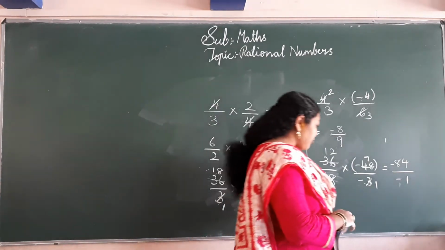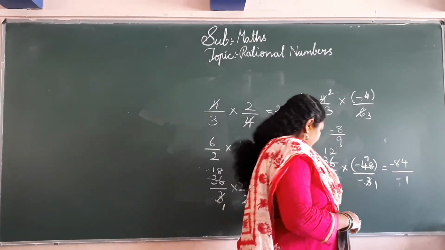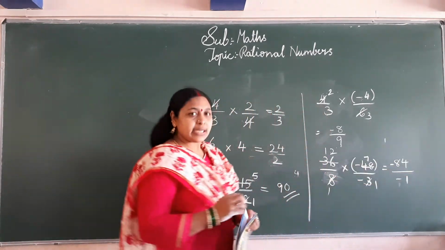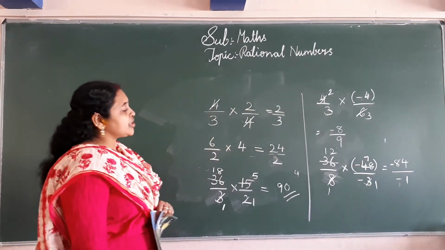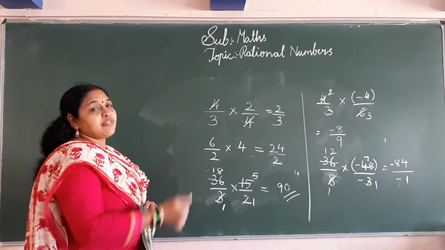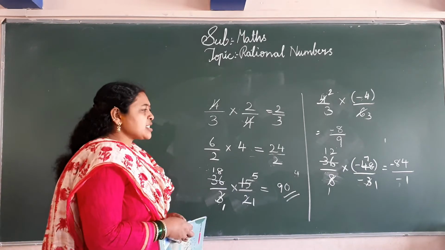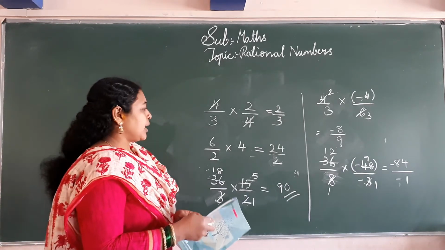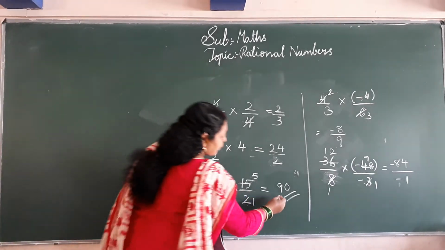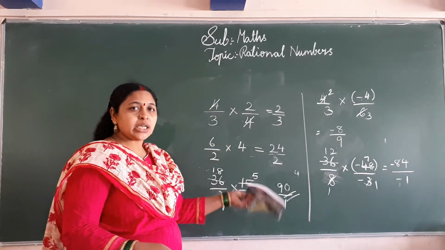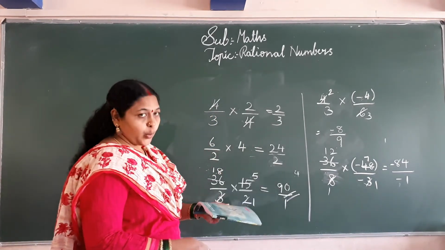So when it is a negative number, then we write 1 into 1, 1 minus 1 can be written like that. Is it clear, children? When it is a negative number, we can write that 1 also because it is negative. If it is positive, we don't bother. Or if you want, you can write a positive number also, no problem. Either you write or you don't write, both have the same value.